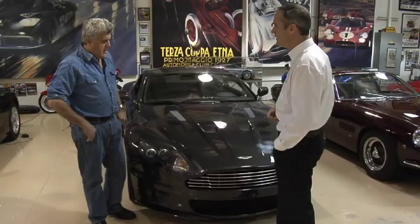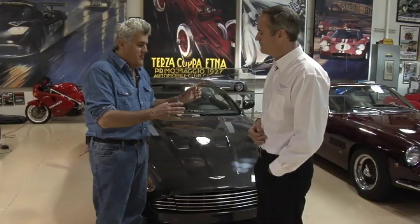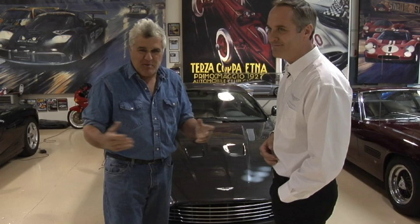Aston Martin has done a very good job of branding this automobile. It's kind of a whole Aston Martin lifestyle thing that I find kind of cool. You have that special key — they call it the Emotional Control Unit. Normally we'd call it a key, but it's an emotional control unit. As goofy as it sounds, it actually works. It actually gets you involved with the car. It's almost a sense of theater.